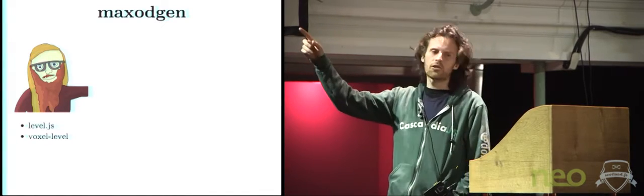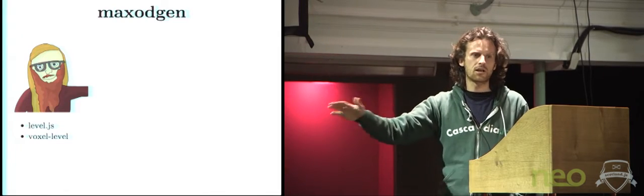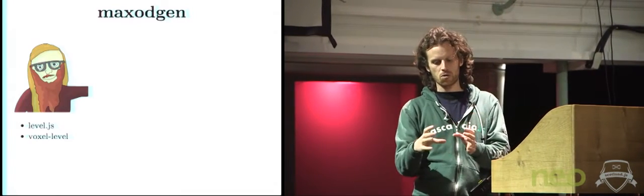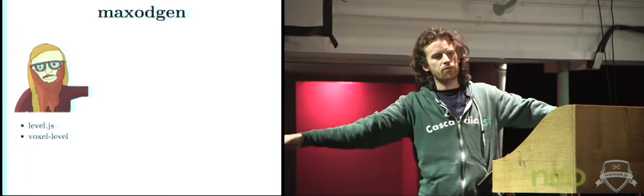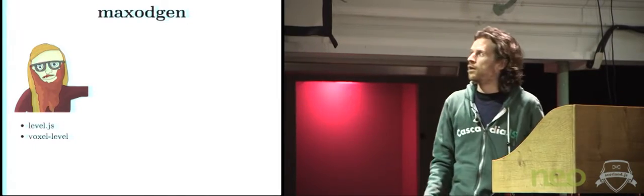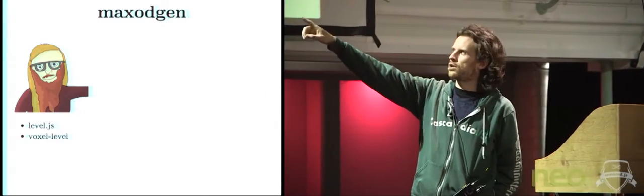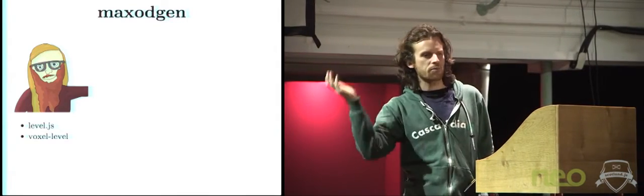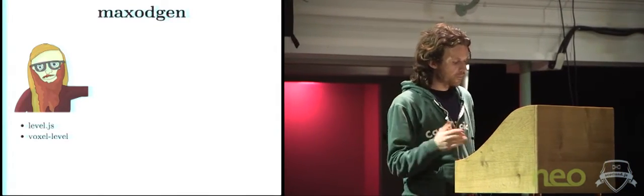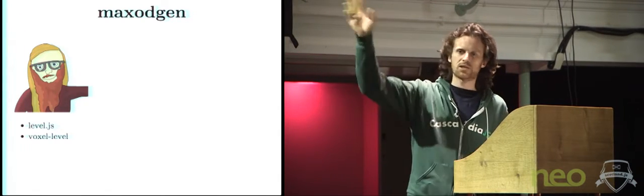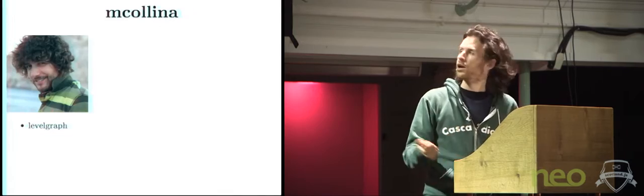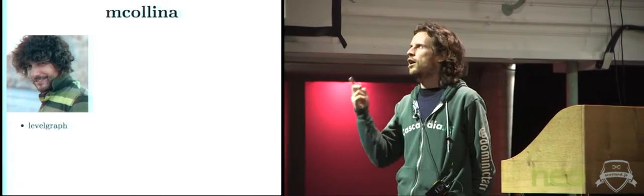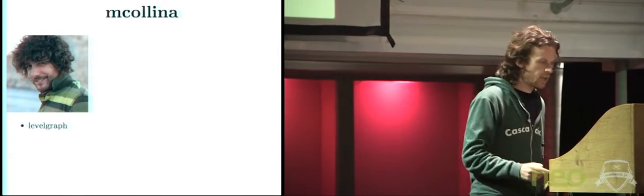And voxels is another really interesting thing, a project that's like post NPM. It's kind of a framework, but there's only a few core modules, and then a whole ecosystem of other stuff. There's tons of modules on NPM that are just named voxel something, and you use them together to build games. And LevelDB is like that. So we often call the ecosystem the level star system, where the star is a wildcard. This guy, M. Carolina, just turned up last week, and he's building a graph DB on top of LevelDB, and with all the other stuff.